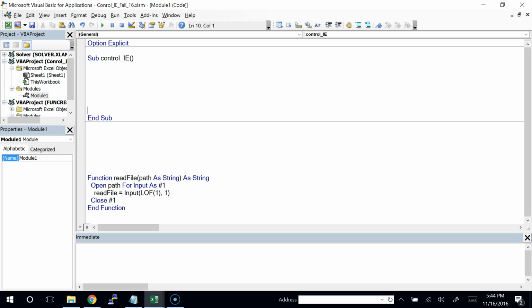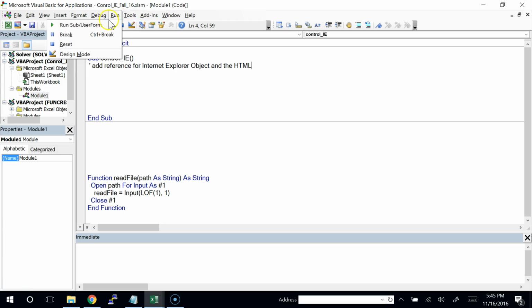All right. Our textbook shows us the two references we need to include, the libraries we need to reference. So step one, I'm going to put it here in the notes. We need to add references for the Internet Explorer object and HTML something. I'll go back and fill those in with what they actually are.